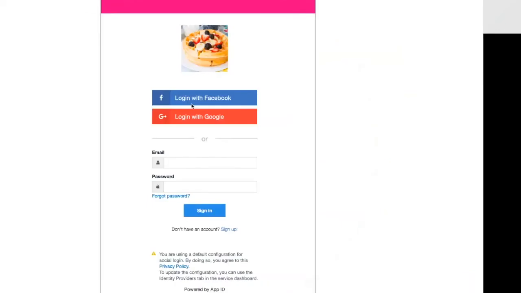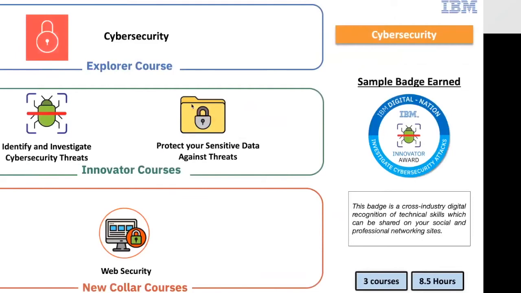And I just want to tell you about the other cybersecurity course that we have on the platform. If you want to continue learning about cybersecurity, you can take a look at our cybersecurity learning path on the IBM Digital Nation Africa website. We have a comprehensive track which will help you learn about cybersecurity in depth, starting with an introductory course in Explorer, as you can see here, and project-based courses in the Innovator section. And an in-depth learning track in Newcomer. The content of today's webinar will be a third course that will fit in the Innovator courses soon, but you were privileged to check out the content of it.